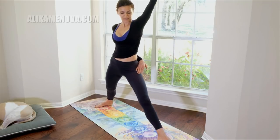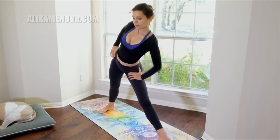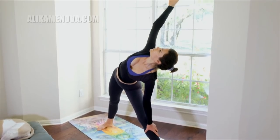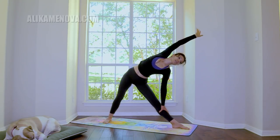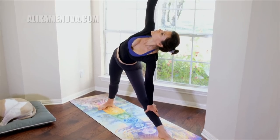Coming out of this. Can reach way ahead of you, extending the tailbone down and lengthen. The torso is lengthening. If it feels better, you can reach over the hand and turn the palm of the hand down. But if you feel like reaching up, you'll do what feels right.